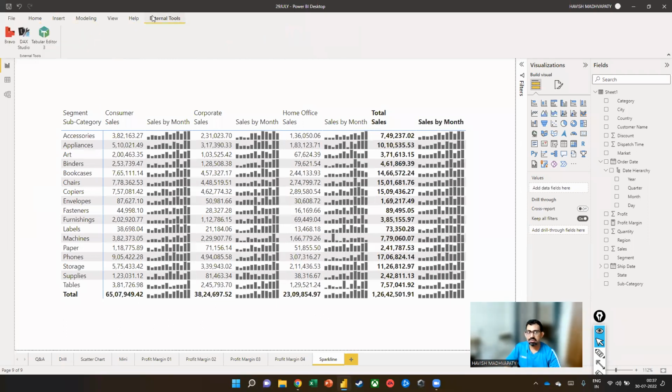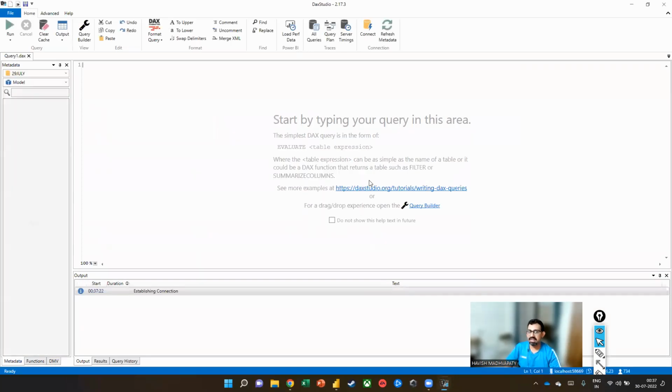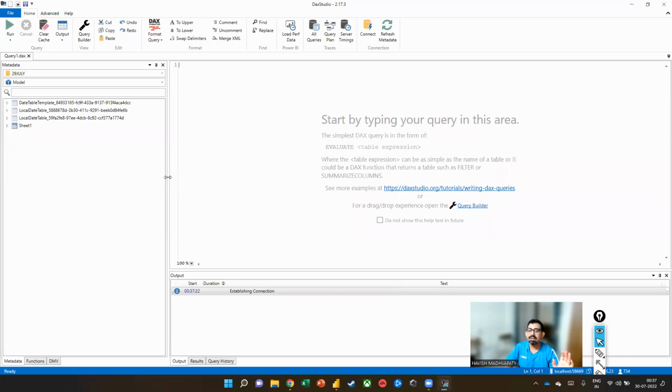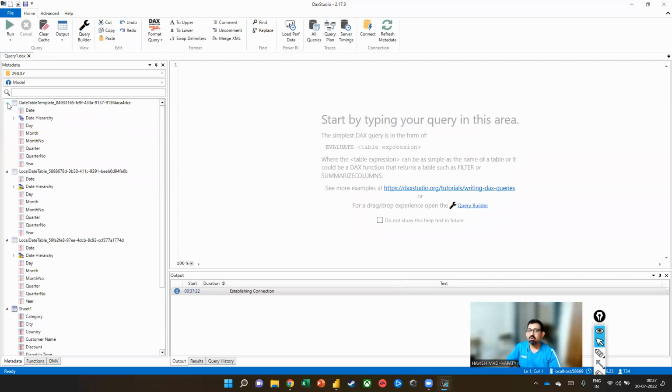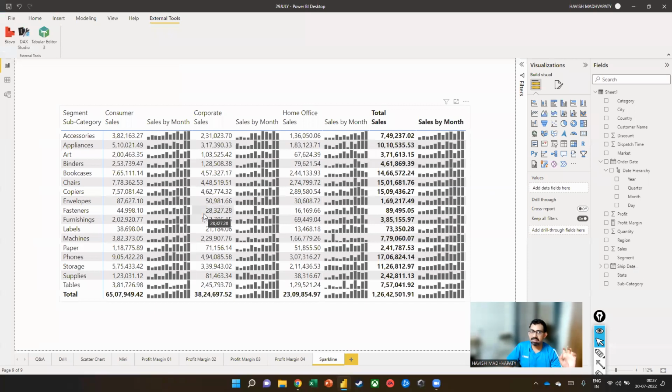For example, in external tools, I have something called the DAX Studio. If you notice, it's this entirely different tool, which allows me to do very advanced things on DAX like this. It's a free tool available as an add-on on Power BI. Now, this is meant for the IT folks. Do you see all this? I'm not going to work on all of this. I don't even know how to do it. XML and all of that, right? Server timings, metadata. So just because something is there doesn't mean it's important or it's relevant for you.